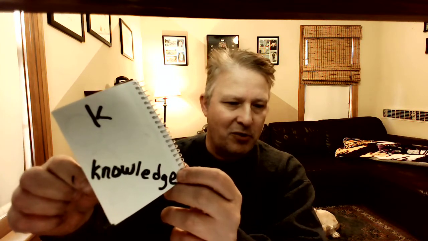Next, we have the letter K, which was dots 1 and 3, and K by itself is the word knowledge, K-N-O-W-L-E-D-G-E, knowledge. The next letter and word sign we have is the letter L, and L by itself is the word like. Remember, L is dots 1, 2, and 3.